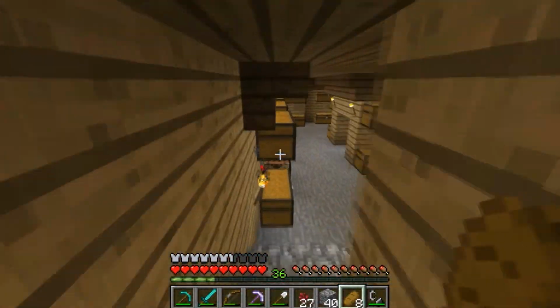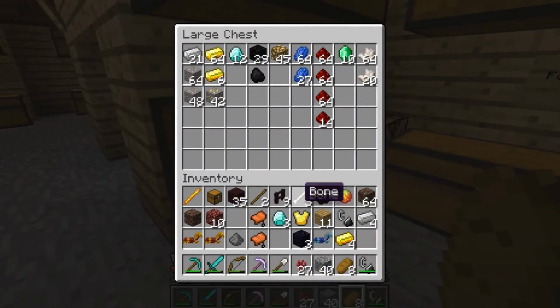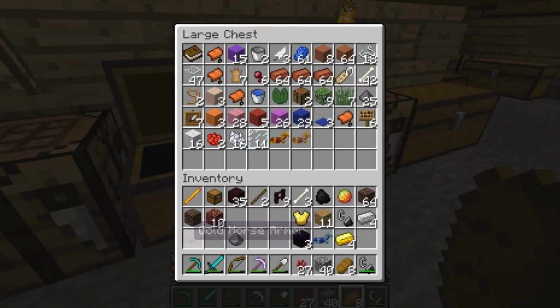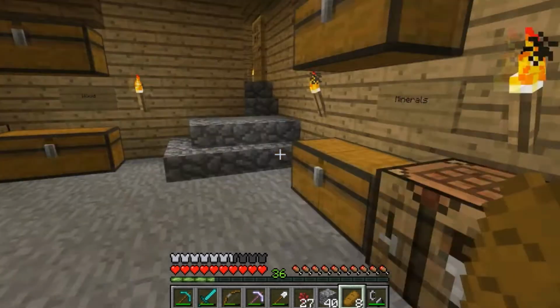Let me just go deposit these diamonds before I get killed out of nowhere and lose them all. Same with these saddles. That's awesome. I got saddles. Three saddles. Holy shit. I have four saddles, actually. Four saddles and three horse armor. So I can get three horses now. That's awesome. So, a very plentiful bounty indeed.